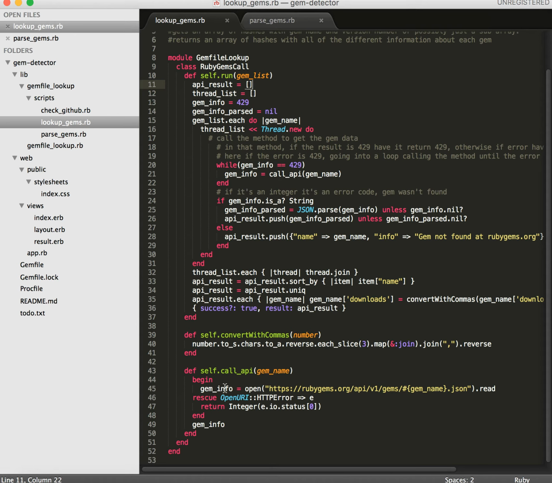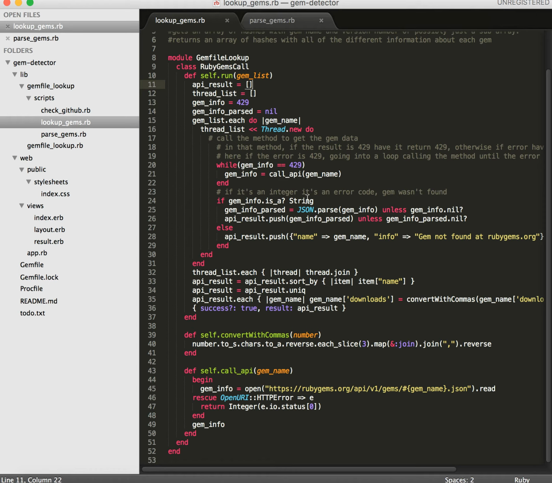So we call this. If for some reason we hit an error, then it's going to return the error. If it's 429, it's going to try it again until it's successful, in which case it gets back a JSON file or a JSON element, and it's passed into here, and then that goes back up into where we called it. So now we have that JSON element.